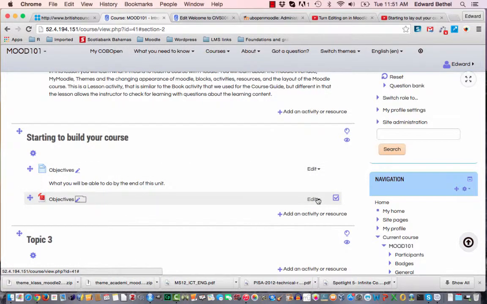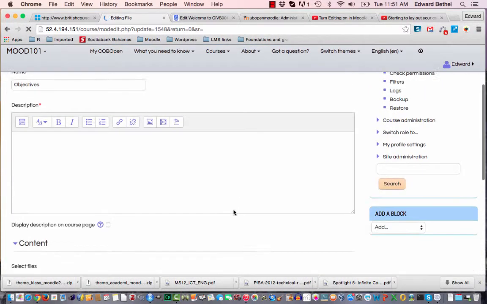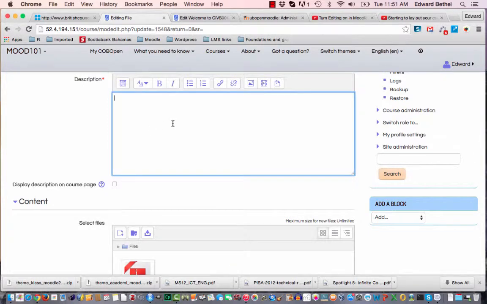So I'm going to go here to this edit button, and this will allow me to actually go in and edit the settings for that particular resource. And so I'm going to put here what you will be able to do at the end of this unit. And I do want it to display on the page.